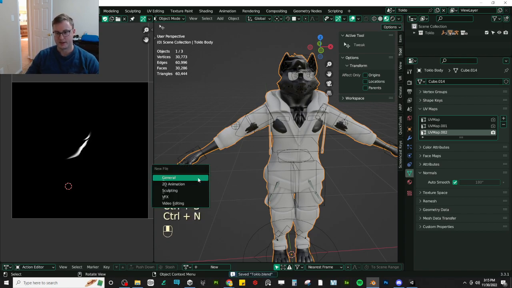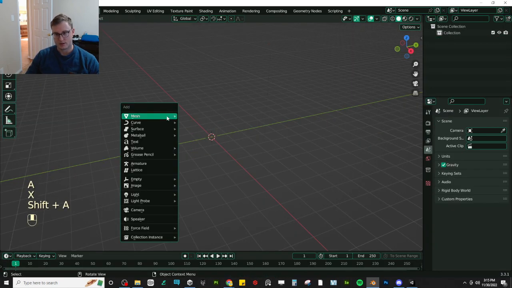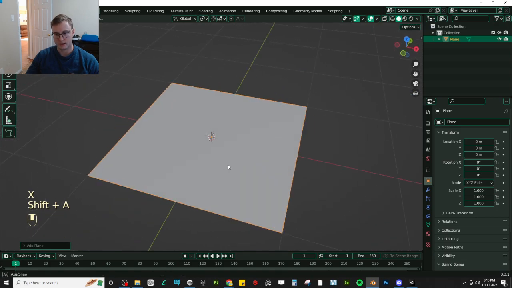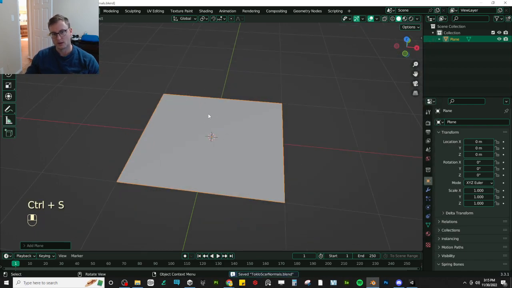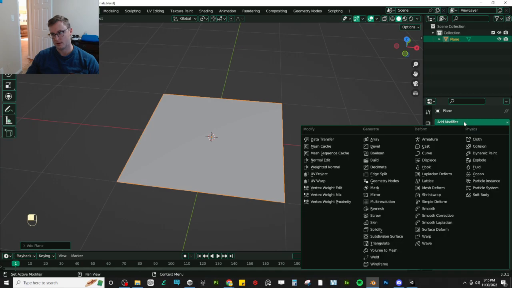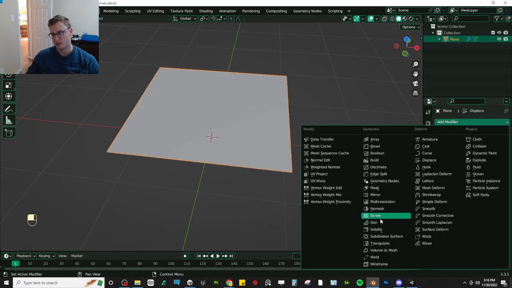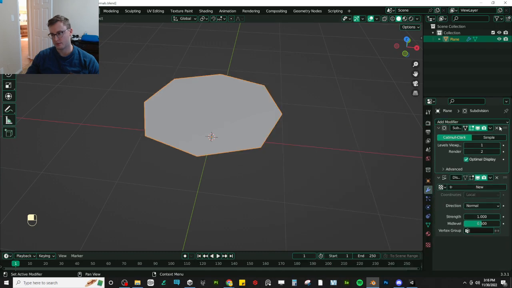All right. So what we can do is make a plane here. This will be Toklo scar normals. And we should be able to add a displacement modifier after a subdivision surface.